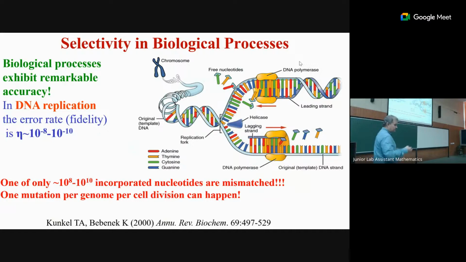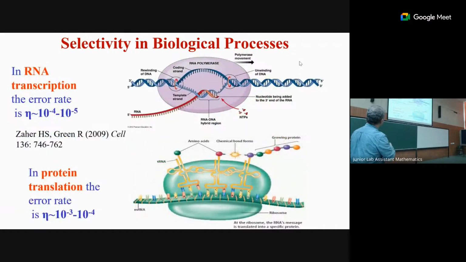So a question to you. Why do you think the error is smallest possible in DNA replication, but then the error is not as low in transcription or protein synthesis? What do you think? DNA makes the RNA, RNA makes the protein. Okay, so why is it acceptable to have an error rate in making proteins significantly larger than in DNA replication?